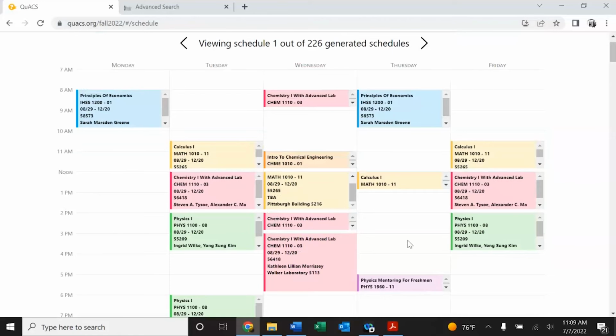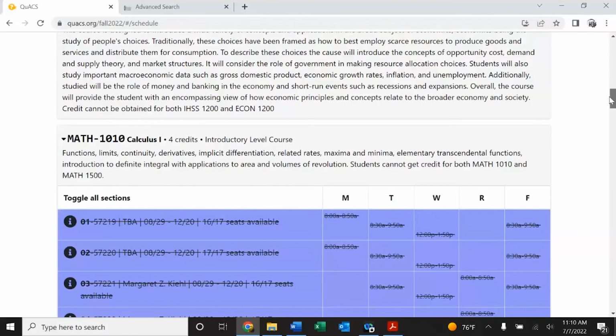If you are ROTC or a student athlete, you will also want to work with your leadership or coach to ensure that you are taking classes that end before the time that you need to in order to participate in those activities. So for instance, student athletes, if you're in season, typically they would like you to end your classes before 4 p.m. if possible.